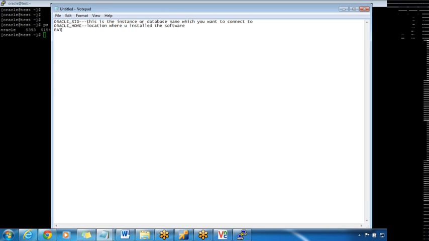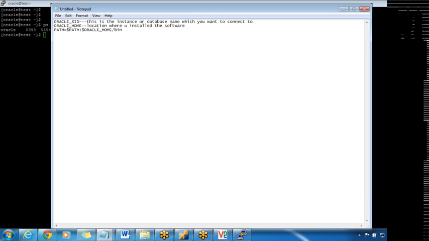Then you require PATH, such that PATH will also have the value where Oracle binaries are stored. Oracle binaries will be stored in the location ORACLE_HOME followed by bin. So we need to add this into the PATH variable, such that whatever utilities are present in the RDBMS software, you can use the commands straight away.